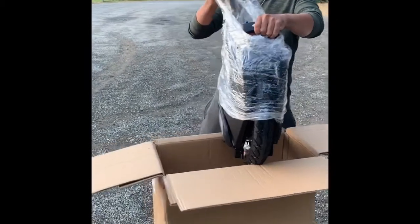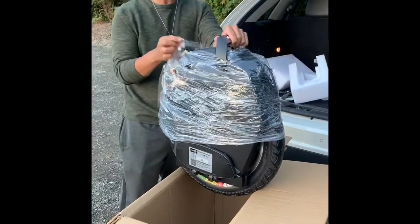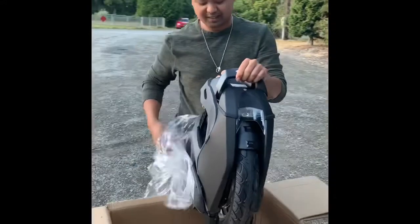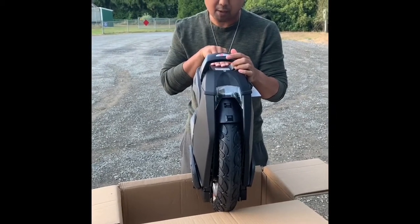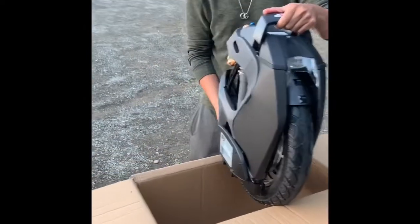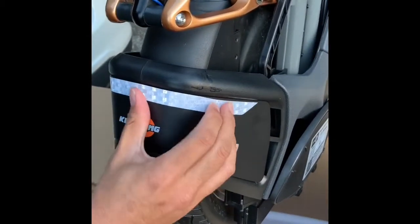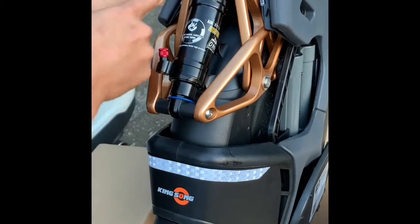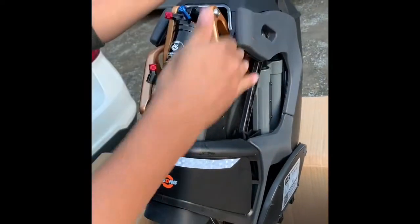This is your first one — we're gonna get this baby started. Here it is: quality control, power control — good, good, good. 'Please connect the Kingsong app and unlock the wheel before usage.' I already touched this thing here. Looking around — looks like there's some kind of glue or sticky thing here, just checking for quality control. Plus or minus — one of these is where we're gonna be putting air in later.